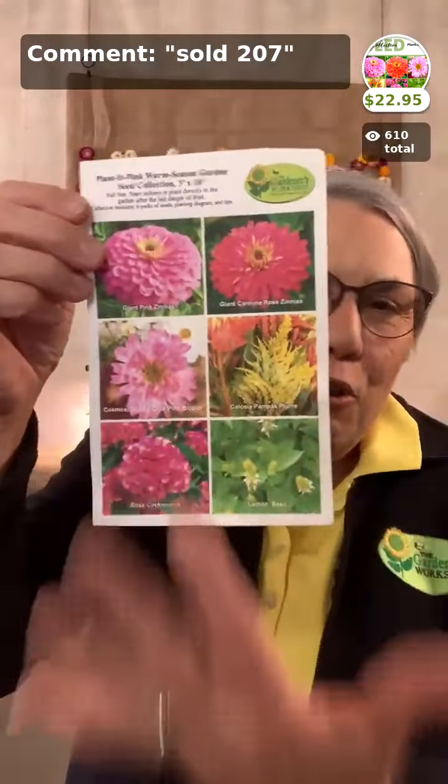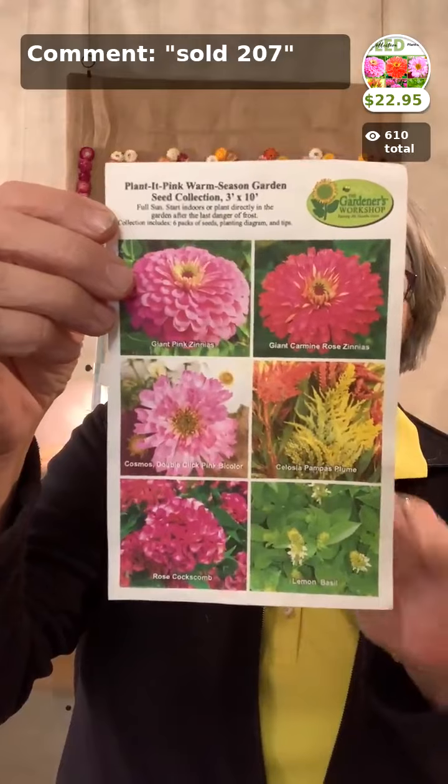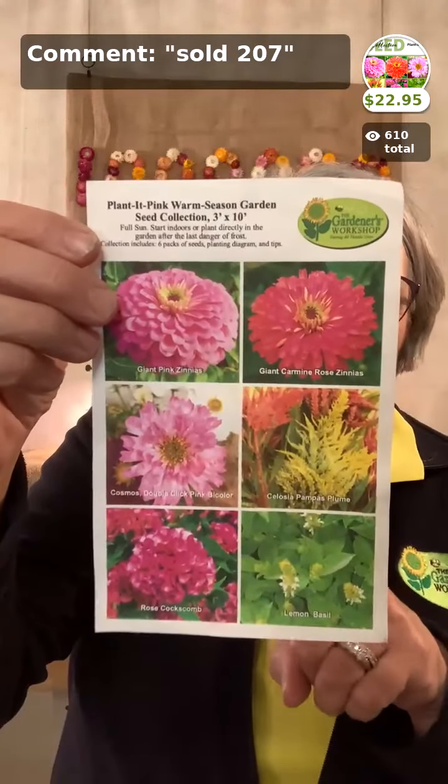And, oh, there's the pink. And I have to tell y'all, this is one of our favorites. This is the Planet Pink. I don't know if y'all knew that I had breast cancer about 12 years ago. I think it's been that long. Might even have been longer than that, 2006, whenever that was. And this seed collection grew out of that. And there's a really sweet story that we include with it. And so this is 6 different warm season tender annuals that all have the pink family. And this is just a great way to talk about breast cancer, right? And so that's the Planet Pink.